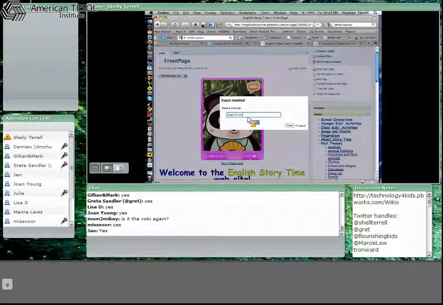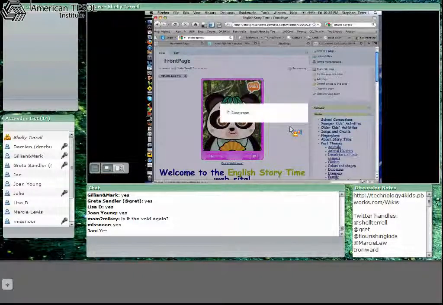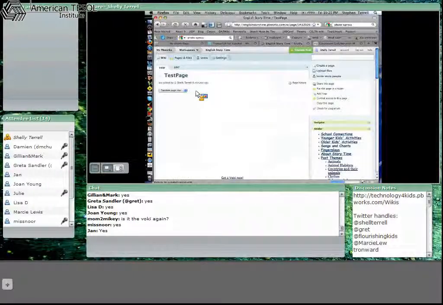So I'm going to copy this just so that we can play with this page. See at the top, it's automatically called test page. It automatically has all the features from the last one. So basically, I just copied my last page. I like that feature because some of the things are exactly the same template, so I don't have to redo everything again. I think this makes it much easier. Go to edit at the top.